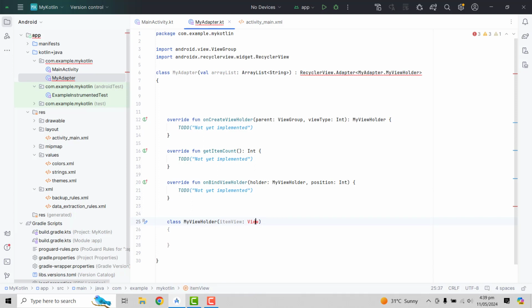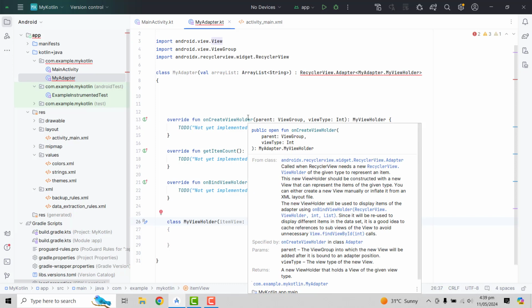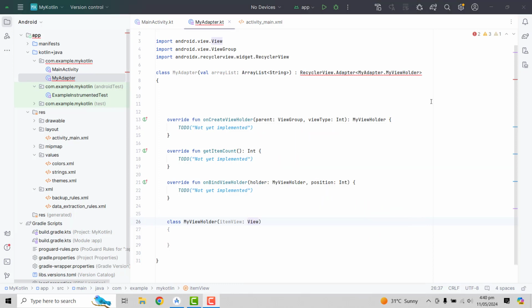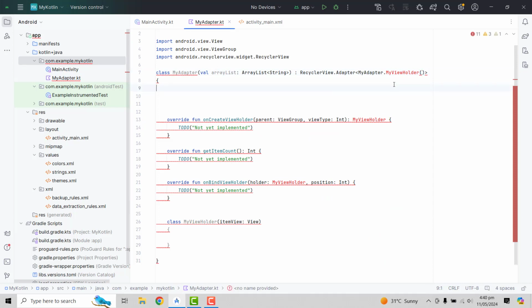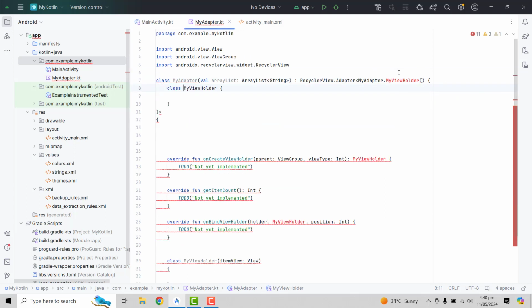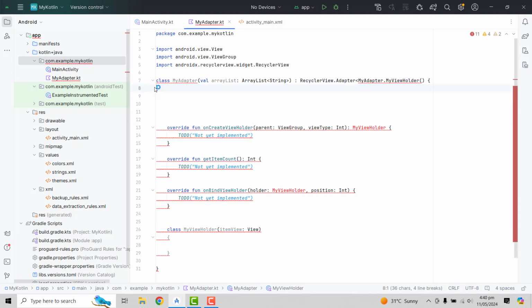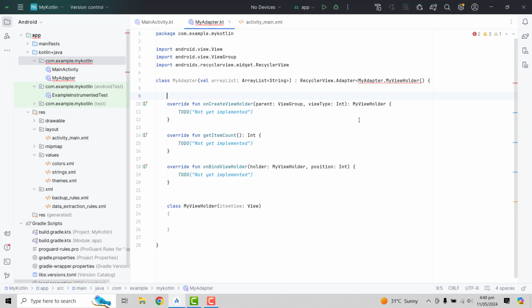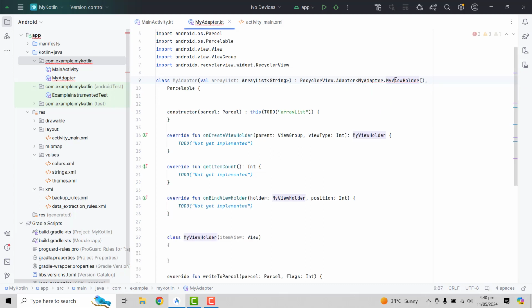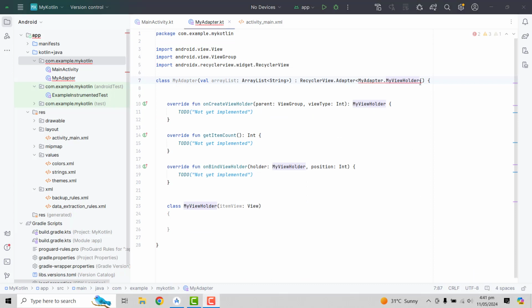Alright guys, so here I have added the brackets, and there is still an error because we have to complete this class first.